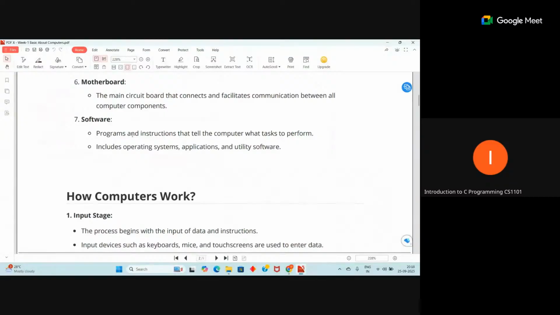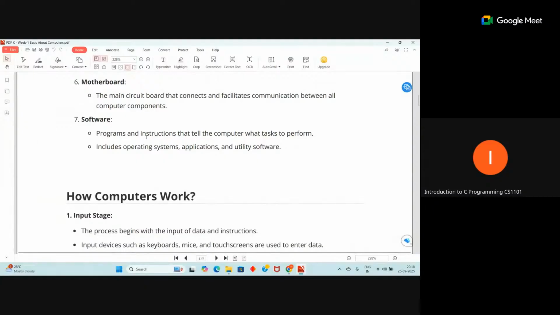Software is a program or the instructions given to the computer to perform a particular task. Suppose I want to add any two numbers. To do that, I need to give one instruction.